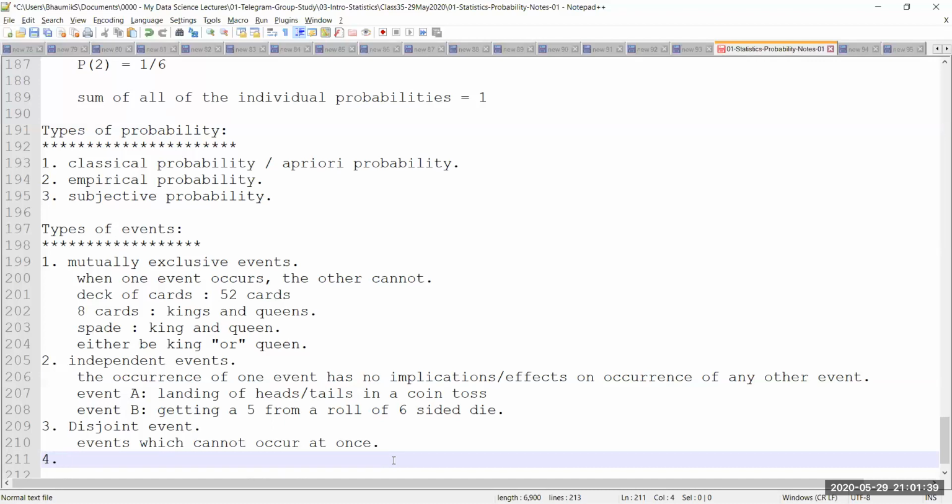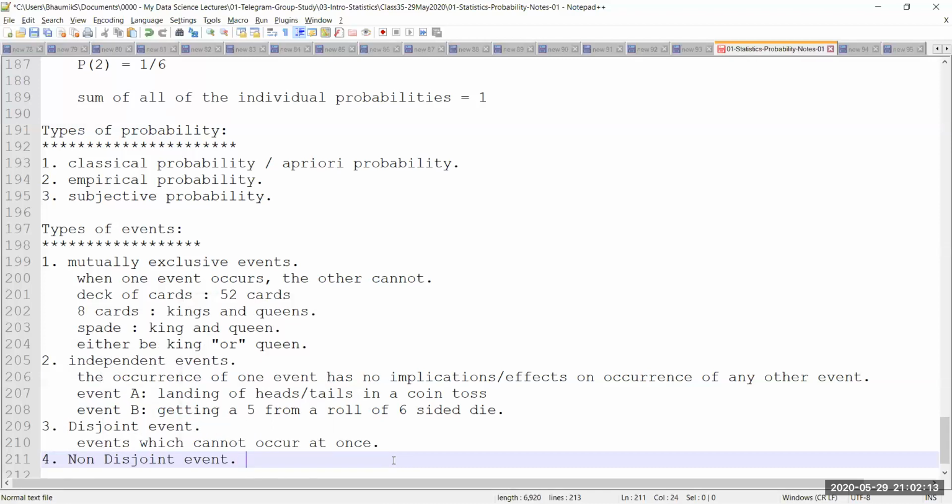One thing is that I've used the word context just to tell you that each and every type of event is almost always contextual. It is going to depend on what context you are talking about, what example you have taken, what scenario you are in, or what experimentation you are doing. So depending on the experiment, the definition of the event is going to change. Not all examples are going to fit in all the kinds of events or all the kinds of context. The last type of event, non-disjoint events.